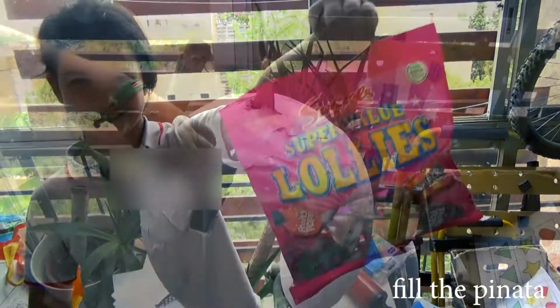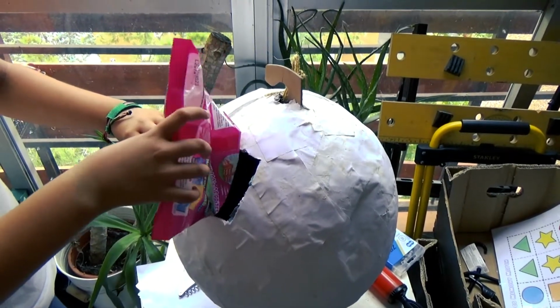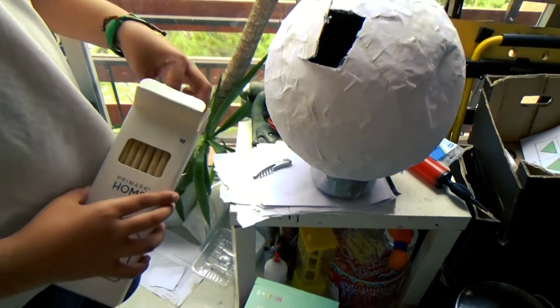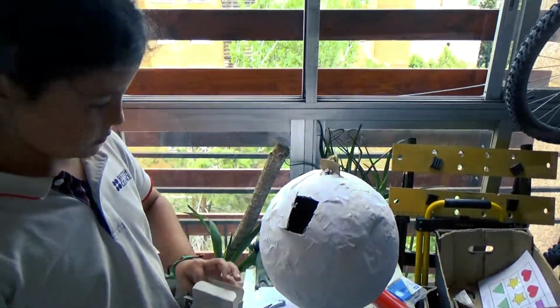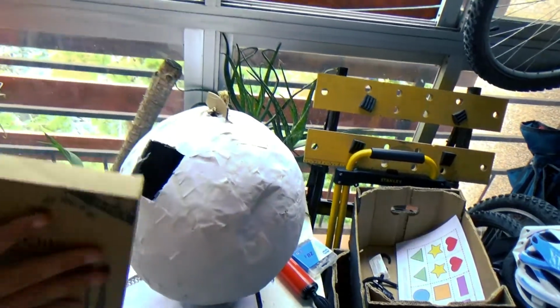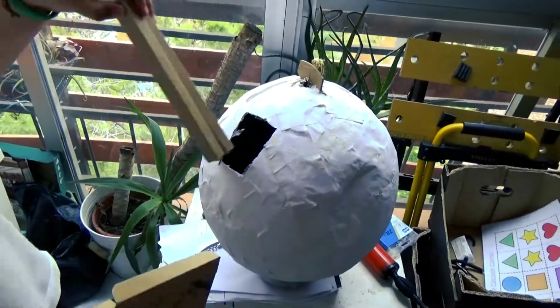Now for the fun part. So we'll put some sweeties. We'll also put some bamboo straws in because I'm having a nature party, so I'll put reusable things in. Now we'll use silicone popsicle molds, so we'll put them in as well. I also added in bamboo toothbrushes because they're decomposable when you just throw them away.